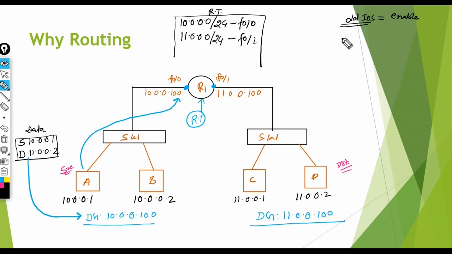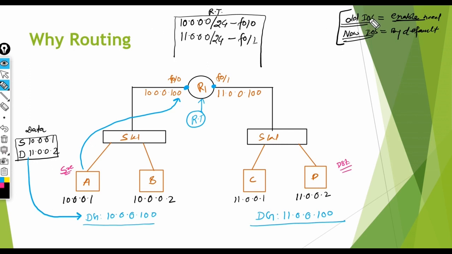But when it comes to the new IOS, by default it is enabled. Here you need to enable. So the moment you enable this in the old router, it will create the routing table.